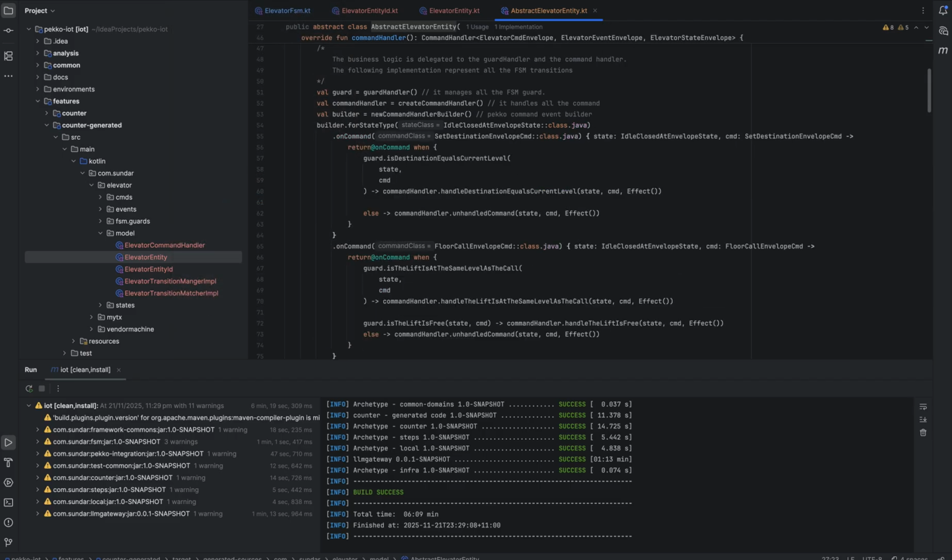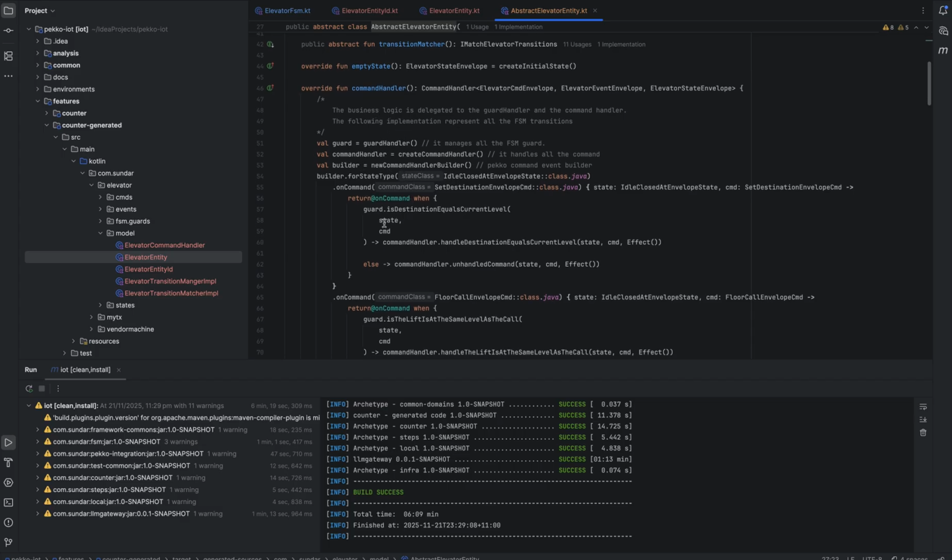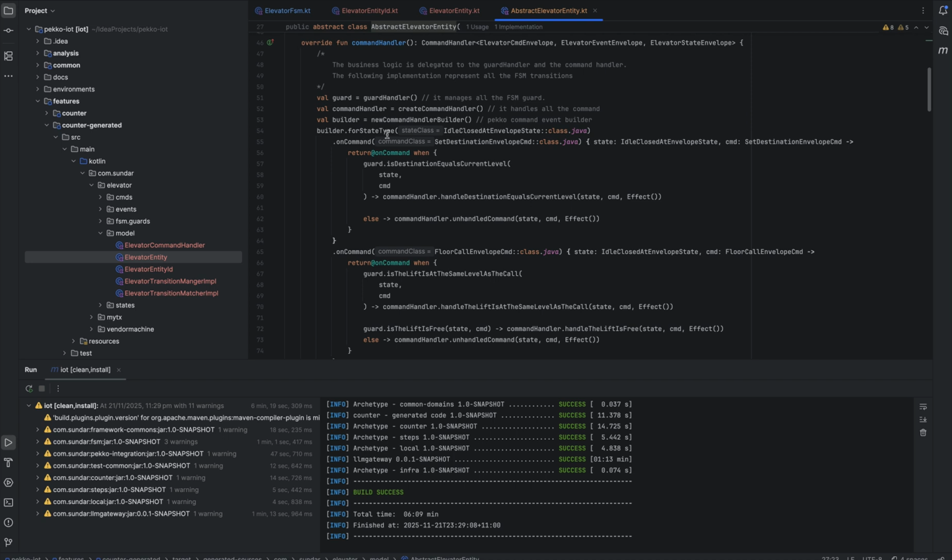Okay, so this is the command handler, and we define certain objects we will see through, but essentially you see here almost one-to-one the final state machine. From the state idle close, on the command set destination, and with this command, when the guard is this one, then handle this command here.